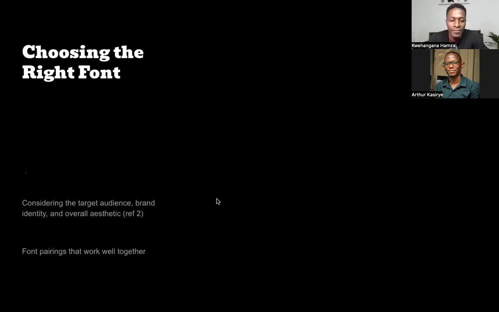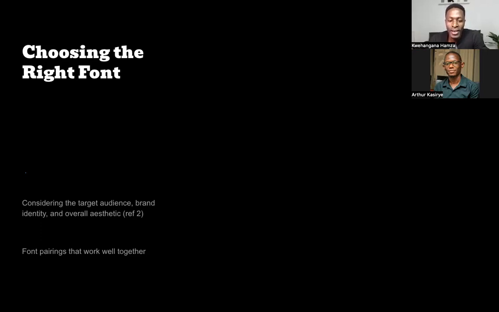Choosing the right font. Considering that one thing when it comes to choosing a font for your project, like someone was saying in our community, they are struggling with choosing fonts for their projects. But the trick I use when choosing what font or color to use is, first of all, to understand who your client is and the target audience, the person or people you are creating this content for, for example, a website or a banner or whatever it is.